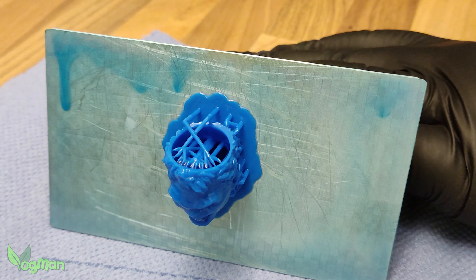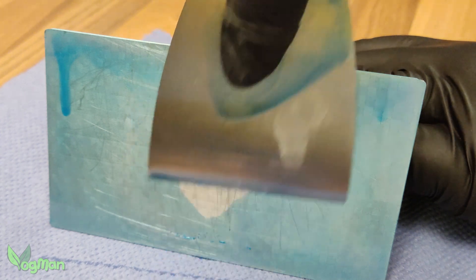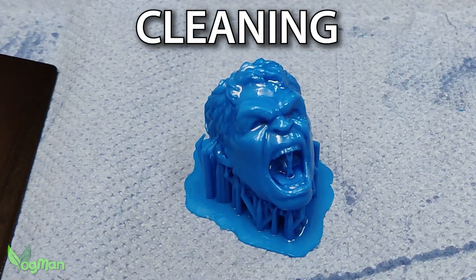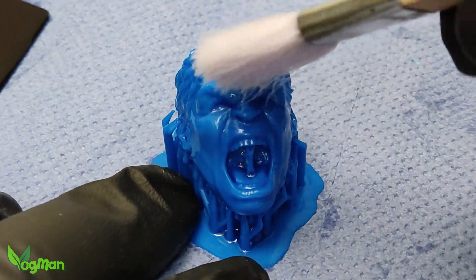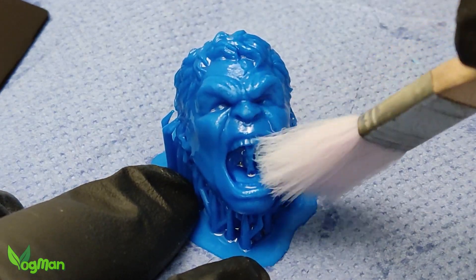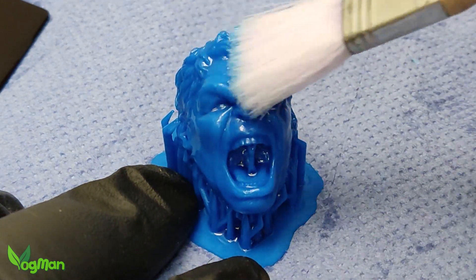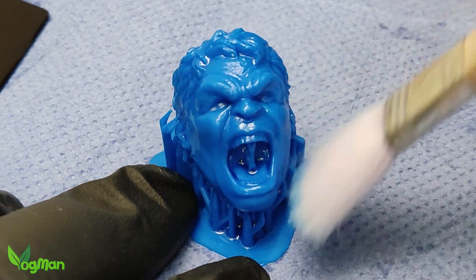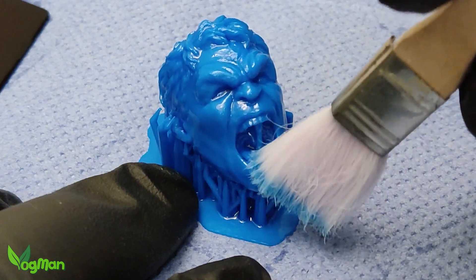True Blue is a little fragile, so do be careful removing prints from the plate. Cleaning prints can be tricky as this is a fairly thick and gooey resin. Don't ruin your detail with long stints in the cleaning fluid. Instead, take a soft dry brush and gently brush over the entire area. This efficiently sops up most of the excess resin. Just rub the brush on a paper towel occasionally to remove any excess, and keep going until you can clearly see the print and supports.